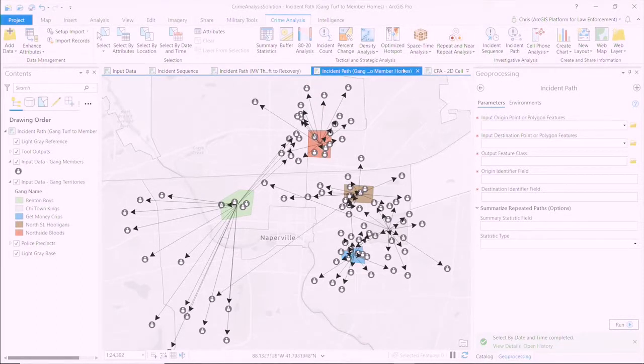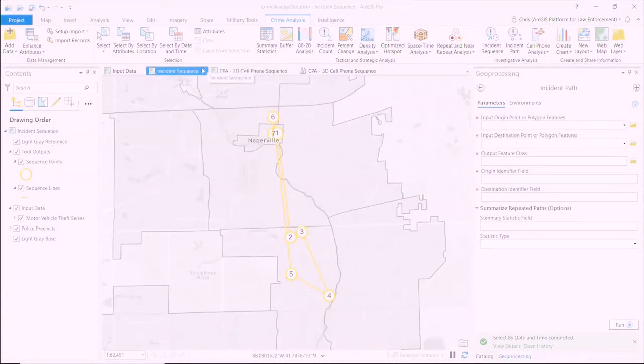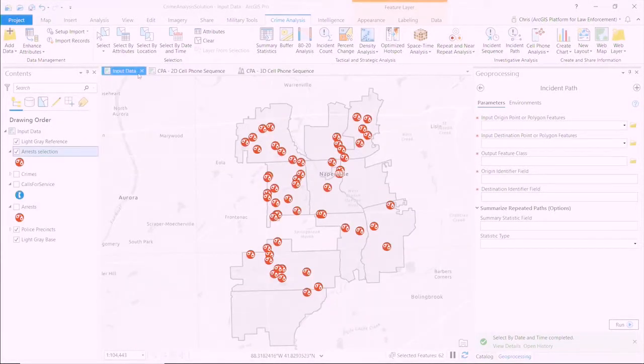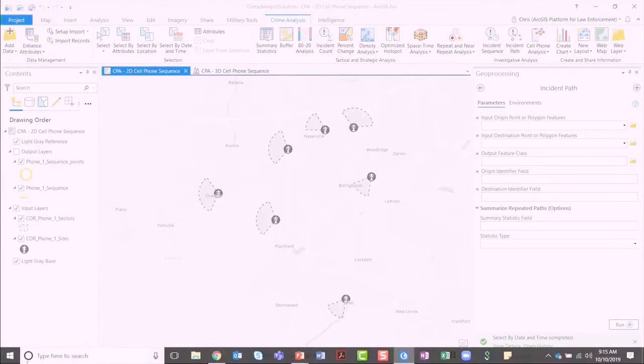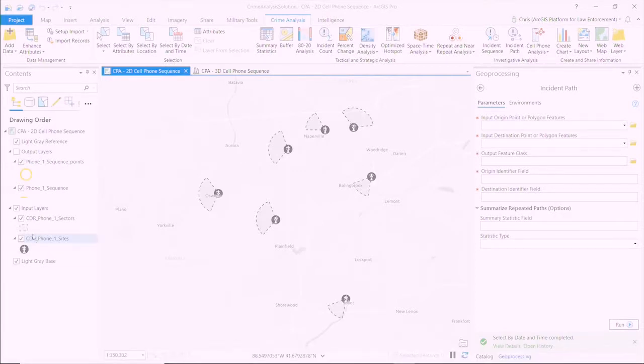I mentioned earlier that we built some brand new tools for cell phone analysis. The cell phone analysis tools, again, I could spend another 60 minutes by myself on, but we don't have time to dig into them in great detail. But they basically will enable you to take that spreadsheet data that you get from a subpoena that has the location of the cell tower and the sectors, and first render those towers and sectors like this, where you've got the tower and then any sectors associated with it.